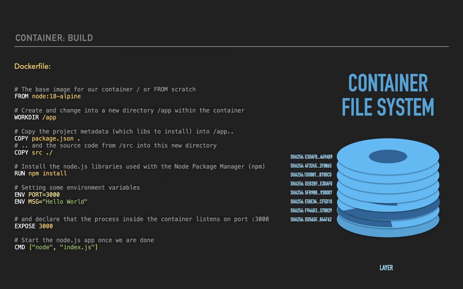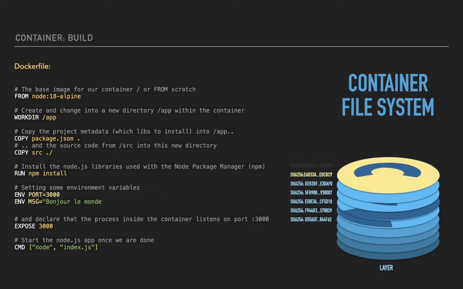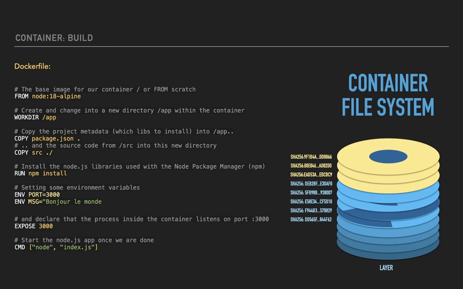And if we are, well, basically very honest, we would say this node 18 minus Alpine, those are multiple layers as well, and they are getting downloaded. The good thing about these layers is when I change my declaration, for example, I will change the environment variable, not all the layers need to be rebuilt, but only the ones following this change instructions, and those will form new layers. And those layers are interchangeable for all containers that I'm running on my host system. They are mounted read-only, and if I have several Node.js applications, a pretty large set of this layer cake is reused across containers. So it's very, very resource efficient.